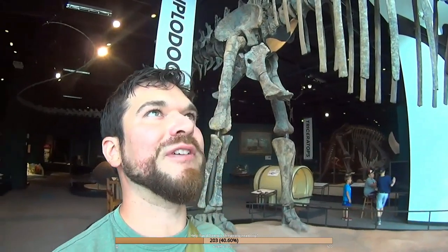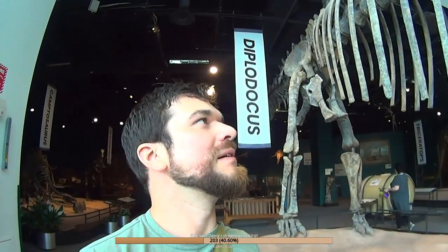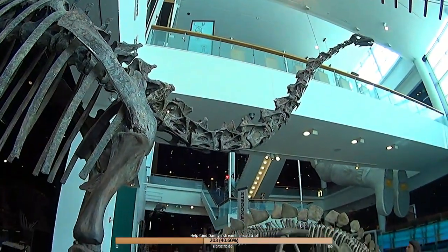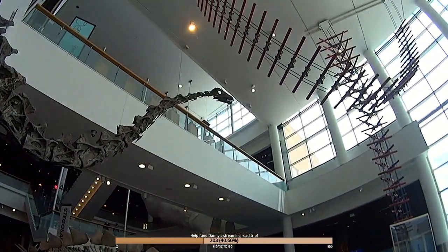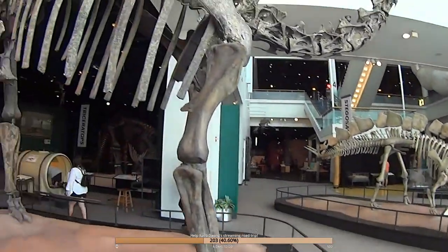So think about an animal this big and how expensive it would be in terms of calories to walk around a whole bunch. When you're this massive, it's really difficult to move your body around all that much, even if you have a very efficiently built skeleton. So these guys had a trick up their sleeves, and it's that really long neck. By using that long neck, they could sweep it back and forth and cover a really wide arc and ingest tons and tons of plant material without even having to move their legs at all.